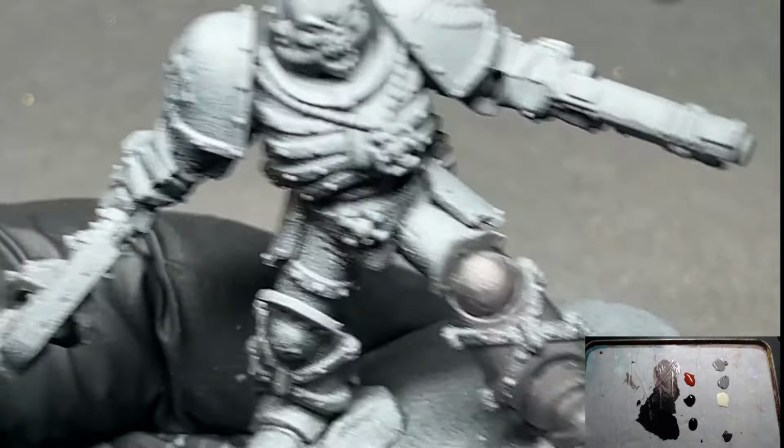I think, unfortunately, when I built this, I've got some glue in that gap. It's kind of messed up the foot. Oh well.